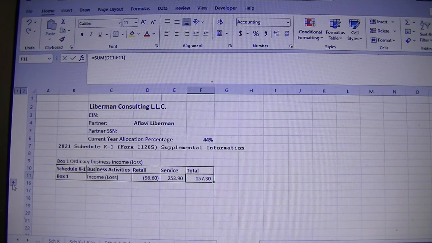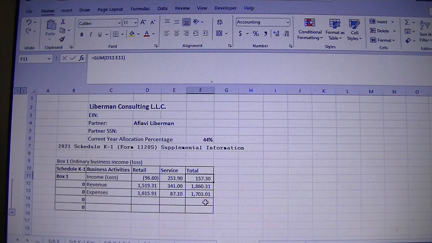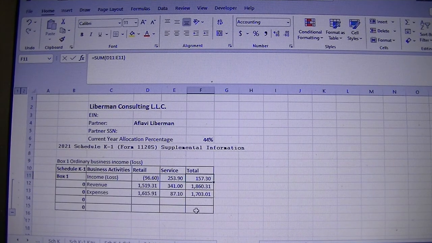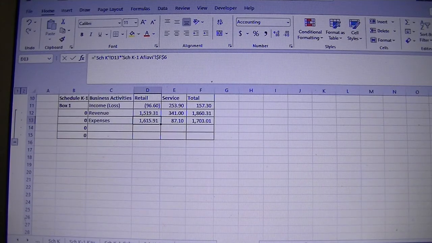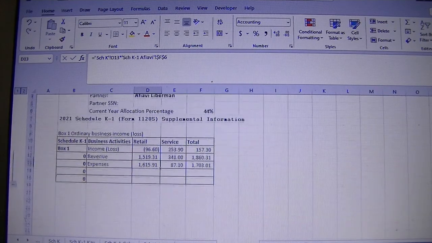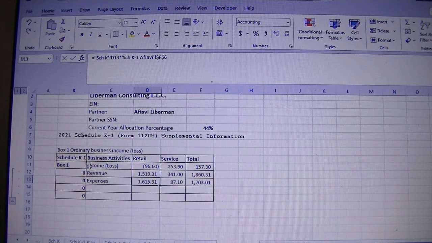Let's open this one and let me see, yeah, it has formulas. And I didn't do the expenses portion of it. I just pull everything to the income, revenue, and expense for the Schedule K1.